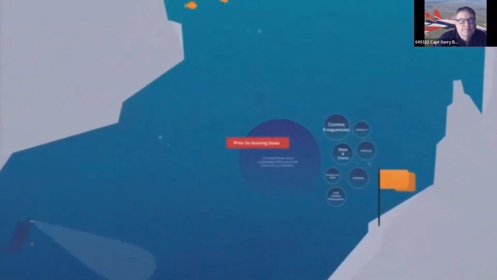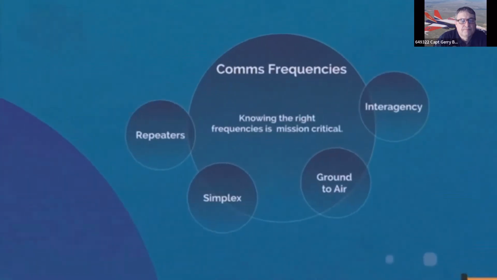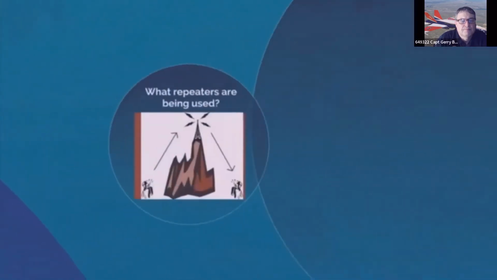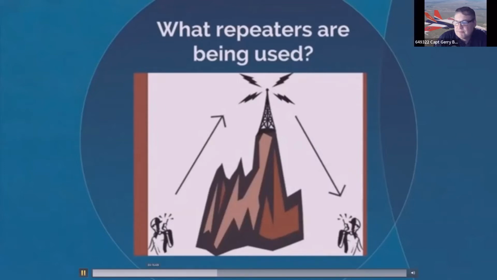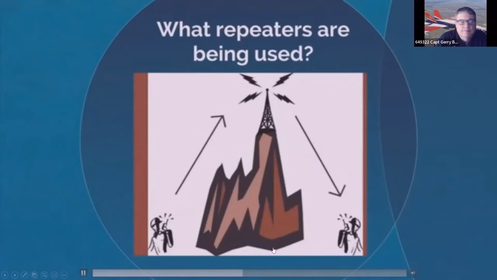All right, and so before you leave mission base, you'll need to get all of these details. Let's check them out. Know thine frequencies. It's mission critical. And repeaters are big antenna stations placed atop tall hills or mountains in a strategic way. They take up your broadcast signal and rebroadcast it over a wider area, dramatically increasing your overall range for transmitting radio messages.